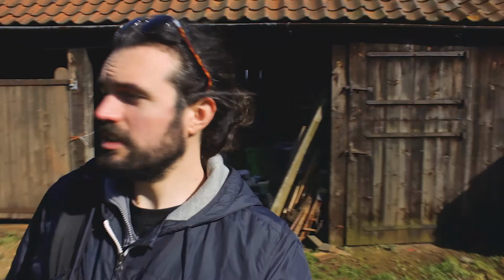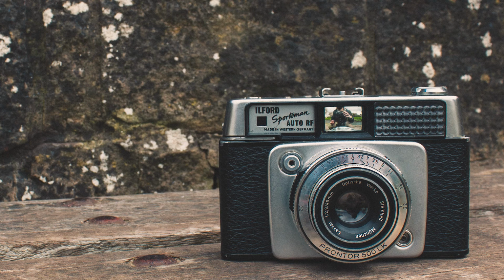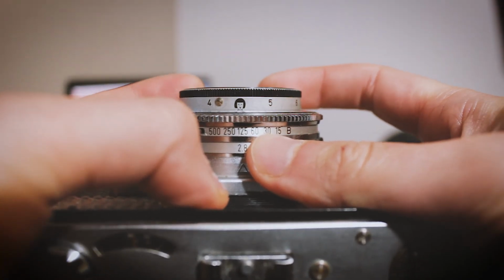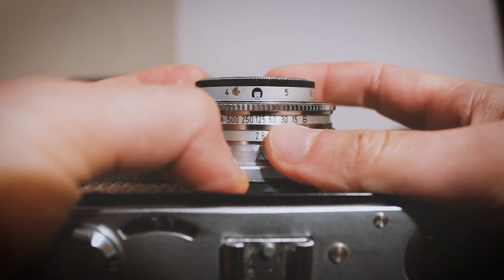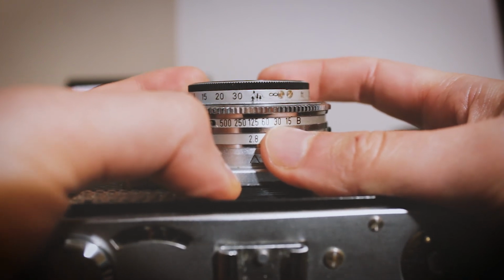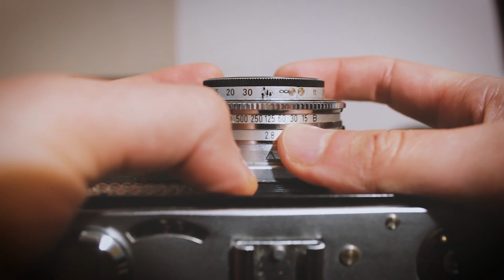So, took photos of the bees, and I'm done around here. I keep messing up, like, I keep forgetting to focus it because I'm looking through an optical viewfinder which doesn't show you if you're focused or not. On the focus ring, it says it's in feet, so you have to guess how many feet away the subject you're photographing is. It has a few little other icons on it, like a little face for portrait mode if you're taking portraits of people's faces, so make sure it's in the best focus, and landscape as well, so if you're doing big far away landscape shots you set it to that.